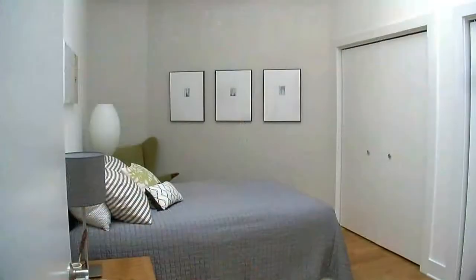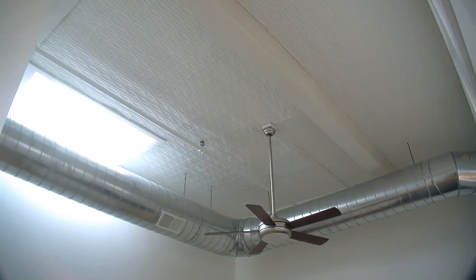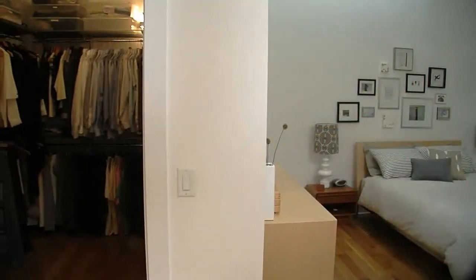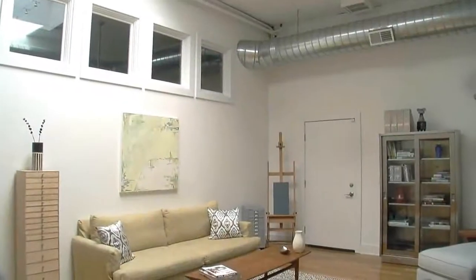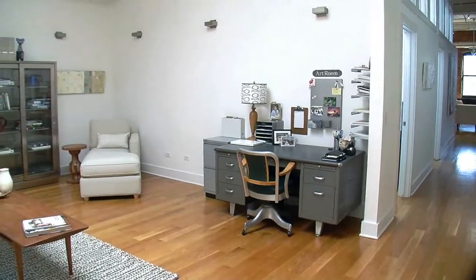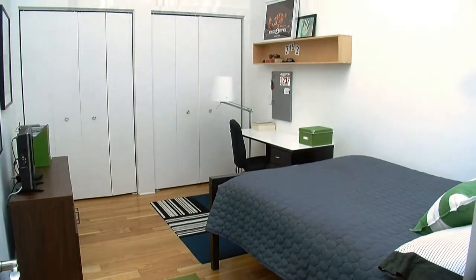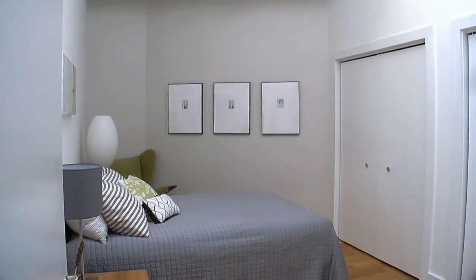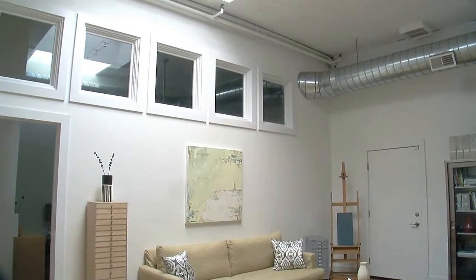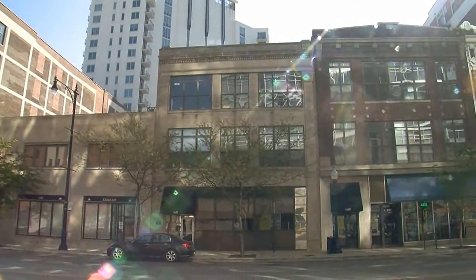So there are 2 bedrooms there, but I want to go first to the master bedroom at the end of the apartment. It's tucked away in the back, has a nice big bath, very crisp and contemporary, dressing room, master closet, and then a real comfortable room that is separated from the other family bedrooms by a family room. So you've got zoning. Nice family room, and that and the 2 smaller bedrooms really show what you've got here, because you've still got the tin ceiling, you've got the exposed ductwork, you've got the clear story windows. So what we have is the way the South Loop used to be and the way the South Loop is today, both in one property.